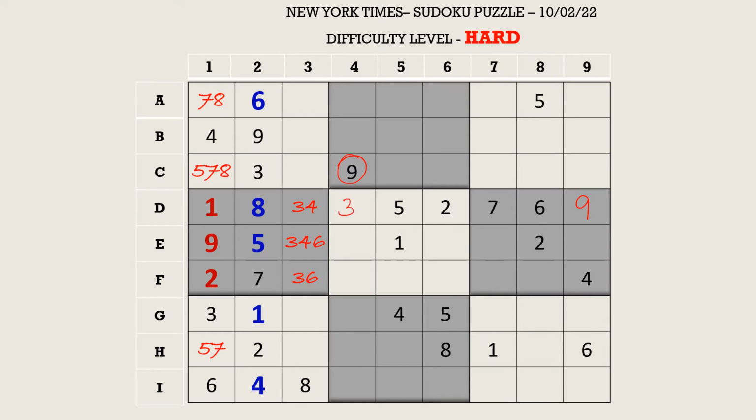in D4. You have a 5 and 1 blocking these 2 cells, so that leaves these two cells taking 5 or 1. There is a 5 here and a 1 here, so 1 goes in F8 and 5 goes in F7. Now that leaves only 2 empty cells and the missing numbers are 3, 8. So E7 and E9 take 3, 8 pair. Now that cancels out the 3 here.